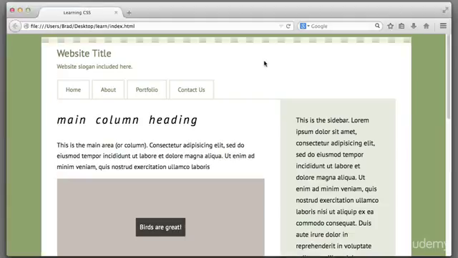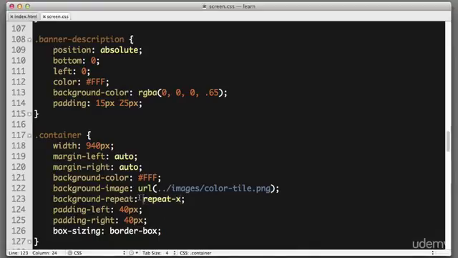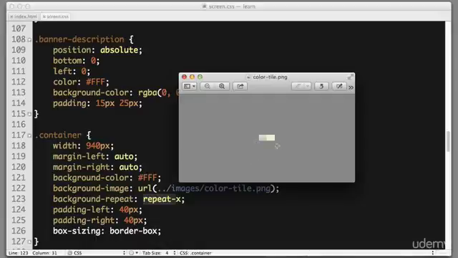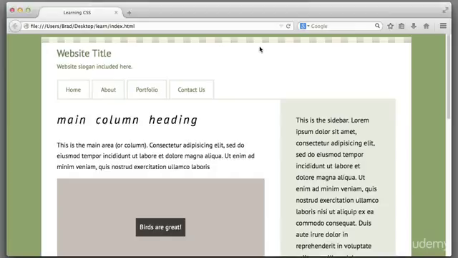So repeat-x. So this is the visual effect that I was looking for, a horizontal strip of alternating green and yellow blocks. And by leveraging the repeat-x property, I was able to create the effect with a very small image. My website visitors will be able to download this graphic file very quickly, and then their web browser will do the heavy lifting of repeating it to fill the available space.